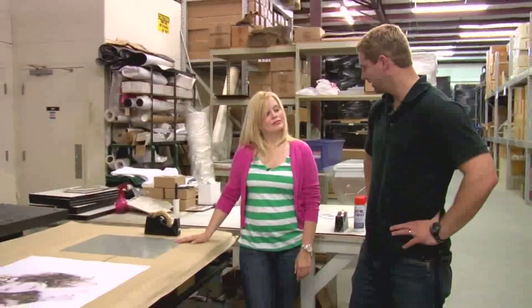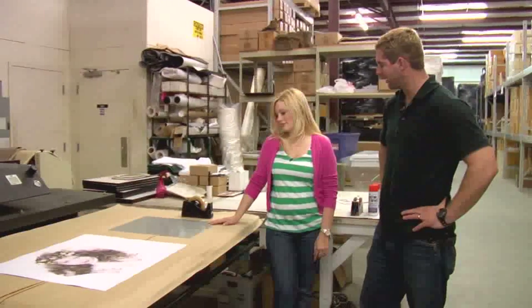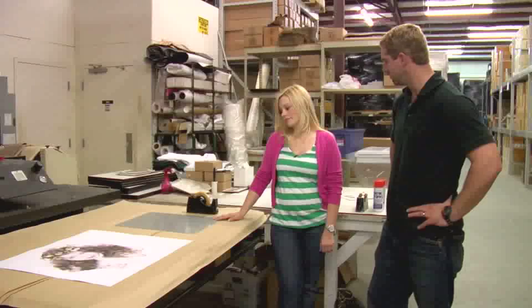Now we're going to start on our Chromalux. Alan, is there anything different I should know about before I press? Just a few things. The time is only 70 seconds, which is not much longer than the desktop metal that we do — the 12 by 24s. And we're using 45 psi for the pressure, which is nowhere near as heavy as what we were doing with those panels. So other than that, it's pretty much like the desktop.